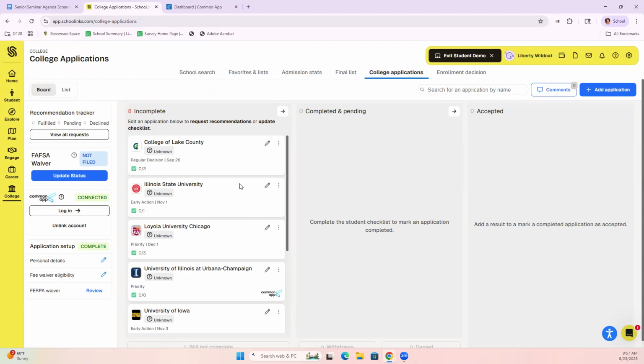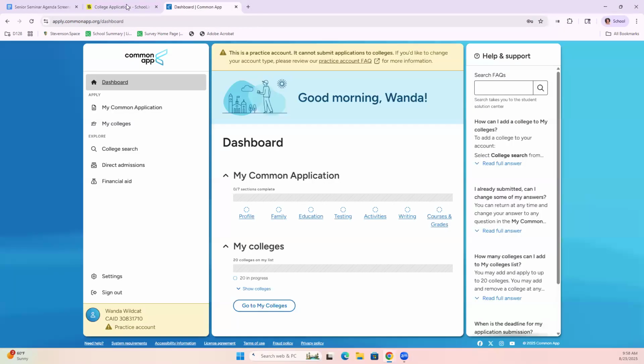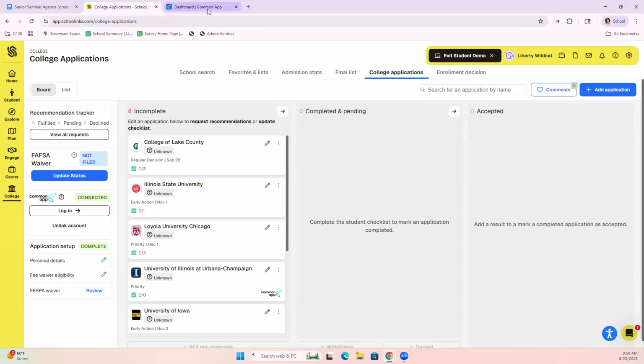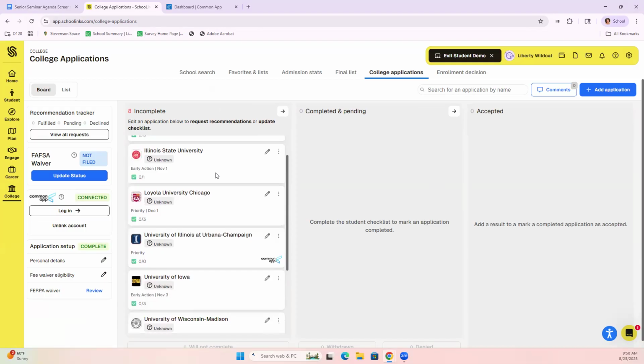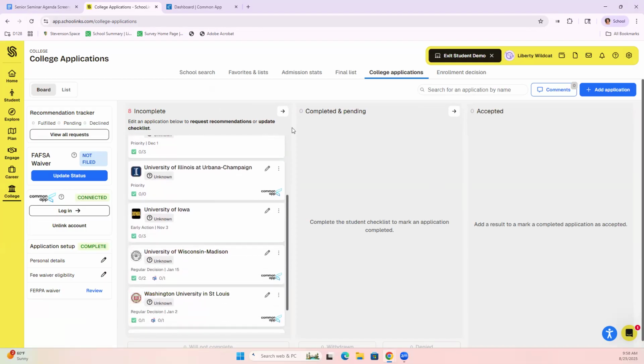For those of you who might just be creating your Common App account, you will create that using your non-school email. Keep track of that password. The school does not track that. Then again, you will answer a few questions on your Common App screen. The process takes you back and forth between Common App and SchooLinks, already demonstrating how the two programs talk to each other. Once you have completed the connection agreement, you will refresh your SchooLinks college application page, and now your Common App schools will pop up in your application tracker.